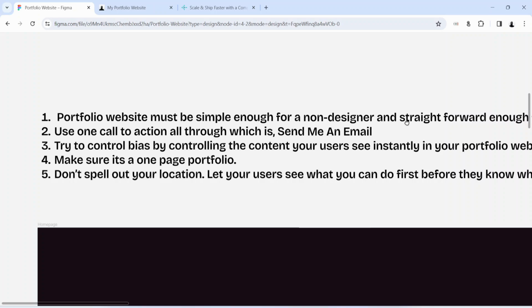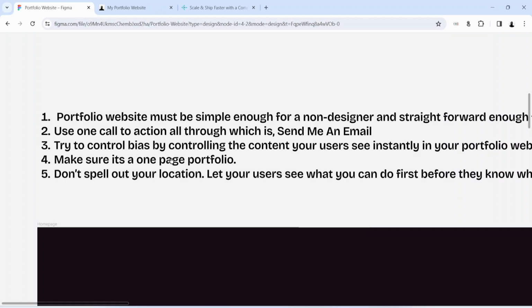There are lots of portfolio links sent to anyone who is trying to hire, right? So your portfolio website should go straight to the point and showcase what you have been able to do, so that whoever wants to hire can use that to know what you can do. It's as simple as that. You are just trying to showcase what you have done. That's the essence of having a portfolio website, to showcase what you have done. Every other thing is secondary, right?